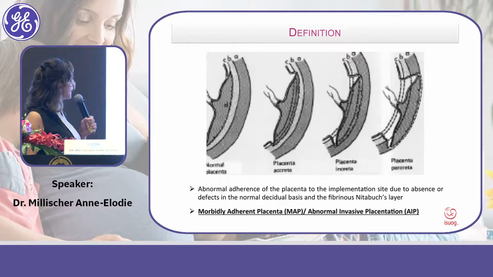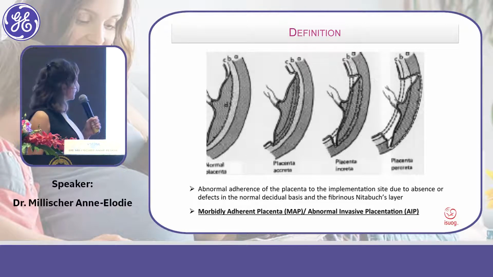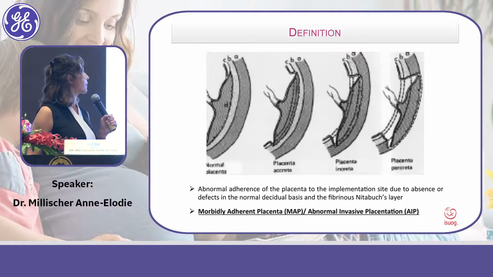Because placenta accreta is just a stage beyond the different stage of morbidly adherent placenta, as you can see here. Accreta means that there is some placenta just going through the first part of the myometrium. Mình có thể dùng cái thuật ngữ này thay cho cái placenta accreta là tại vì accreta nó chỉ là một cái giai đoạn ở trong một cái phần nhỏ ở trong cái nhau bám bệnh lý thôi. Placenta increta means that there is some invasion of the placenta throughout the myometrium without crossing the serosa of the uterus.